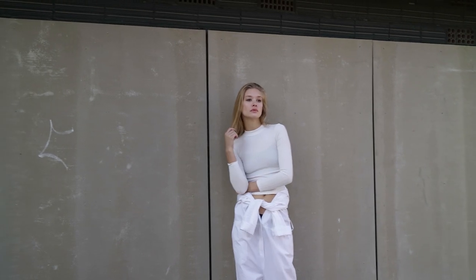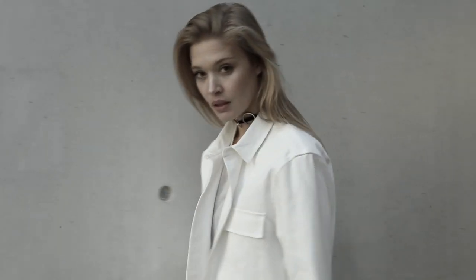My daily menu: I like to have oatmeal in the morning. I cook it with milk and add fruits and cinnamon to make it really tasty, and it makes you feel really full — so that's perfect. Between breakfast and lunch I have a snack, most of the time fruit or a muesli bar. For lunch I normally have a salad or something with eggs because I'm kind of an egg addict. For dinner it really depends — I'm not vegetarian but I don't eat meat every day, so it's probably a meal with a lot of vegetables and maybe a little fish or meat, with some rice.